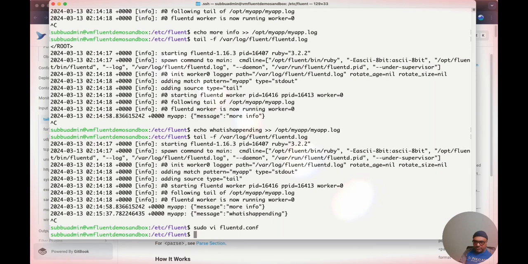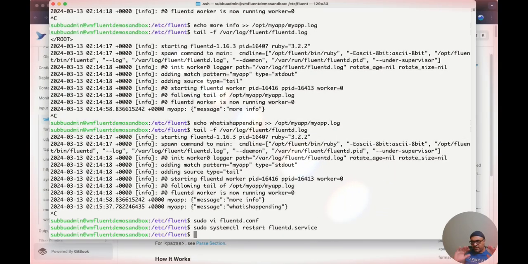Okay, so just do sudo systemctl restart fluentd.service. Okay, awesome. So now we got to wait for 2 minutes. Meantime I'm going to write some echo messages.